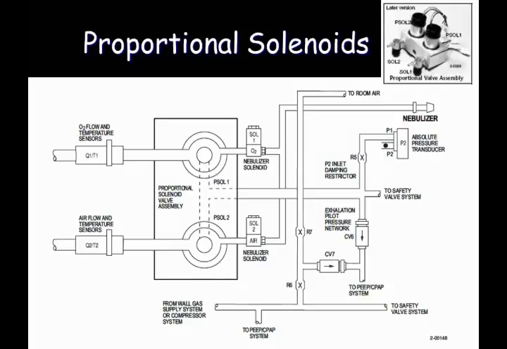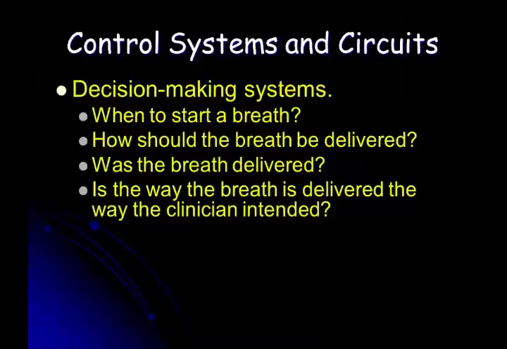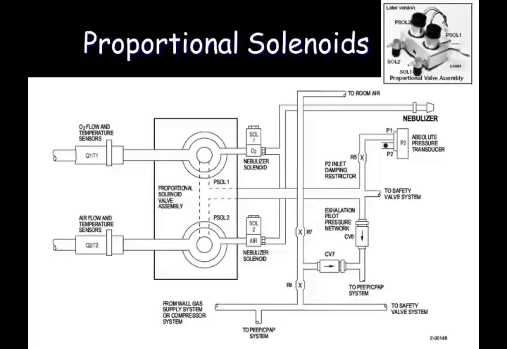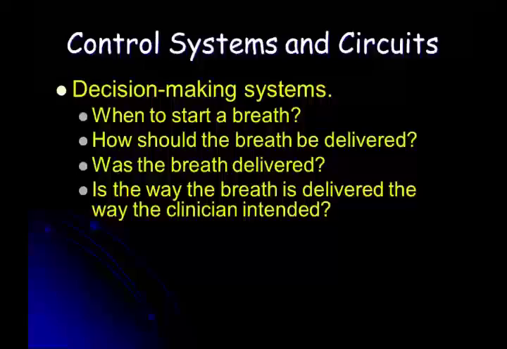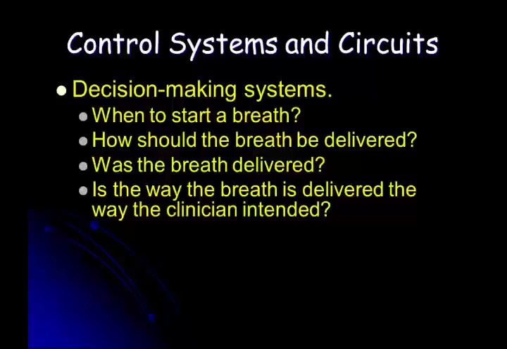Okay, so all it's doing is opening and closing a valve that's hooked up to an oxygen and an air source to blend them together for a specific FiO2 at a specific flow rate for a specific inspiratory time. So, this was talking about the drive mechanism. There needs to also be some sort of a control mechanism that tells the ventilator, start this breath, end this breath.